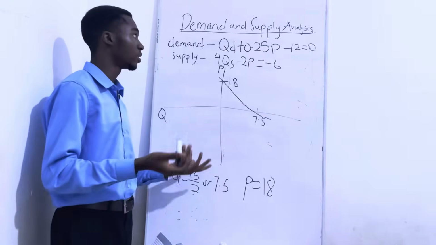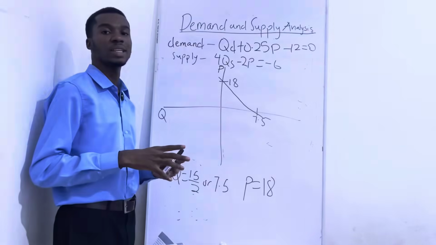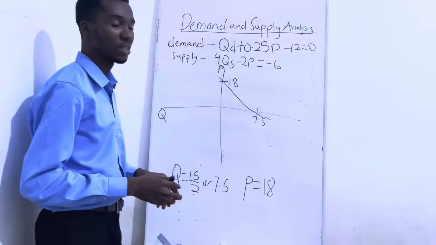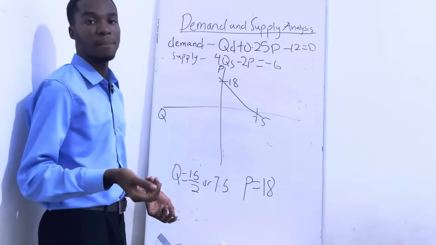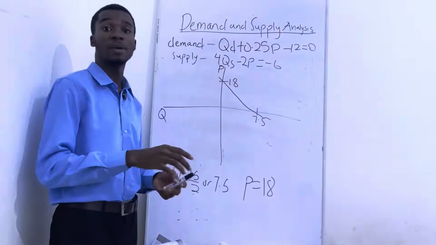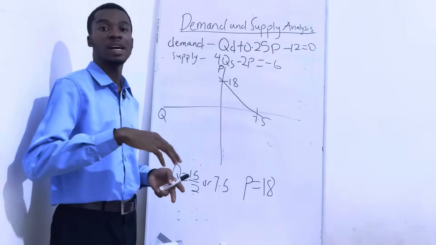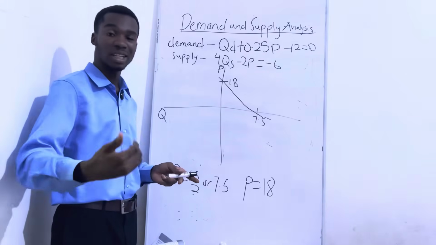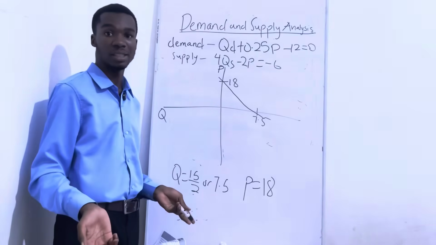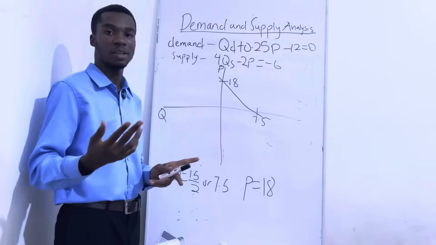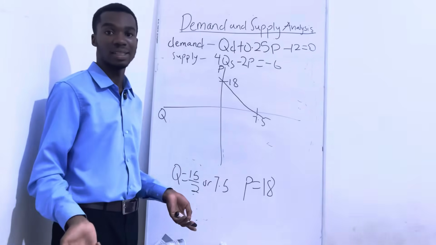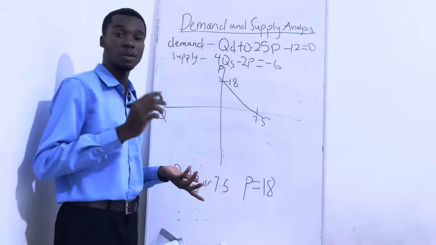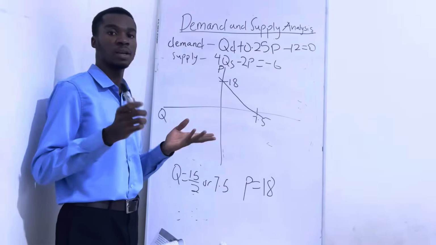Now, when we talk about the producer surplus, it's just the opposite. Assuming you are a producer selling something, and you plan on selling it for, let's say, 1,000 cedis. But then someone comes to you, and you realize that maybe the person is rich. Then you end up selling it to him for, let's say, 1,500 cedis. So that extra 500 cedis becomes your surplus. You get it? Because you're not planning on selling at 1,500 cedis. So it's more like a profit that you are getting. So that's what we mean when you say consumer surplus and producer surplus. So anytime you see the welfare of economic agents, it means the producer surplus and the consumer surplus.